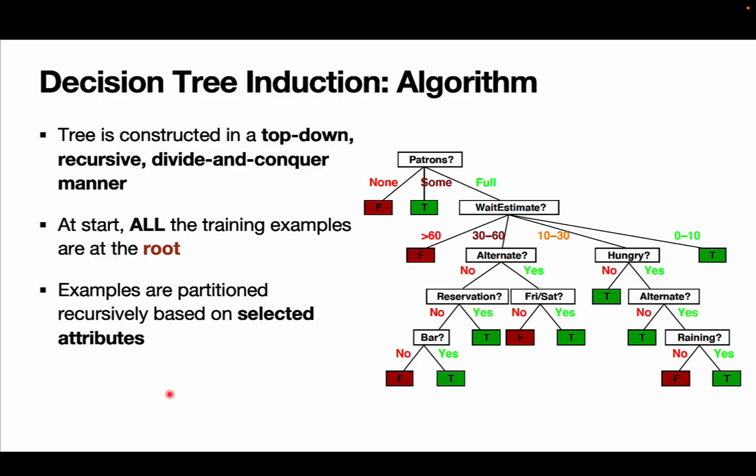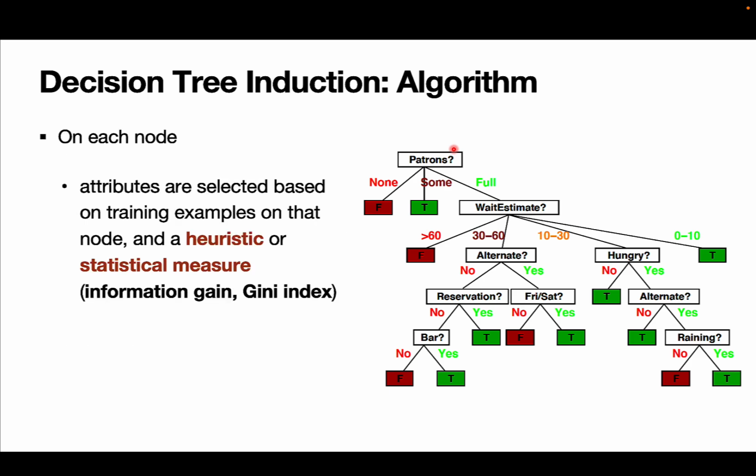Now we get to a high-level description of the decision tree induction algorithm, which is basically a top-down divide and conquer approach. At the beginning, we are going to identify the node or the attribute which will have a good split. Starting from this node, it's going to have all of the training examples available, and it's going to split the examples based on this attribute's values.